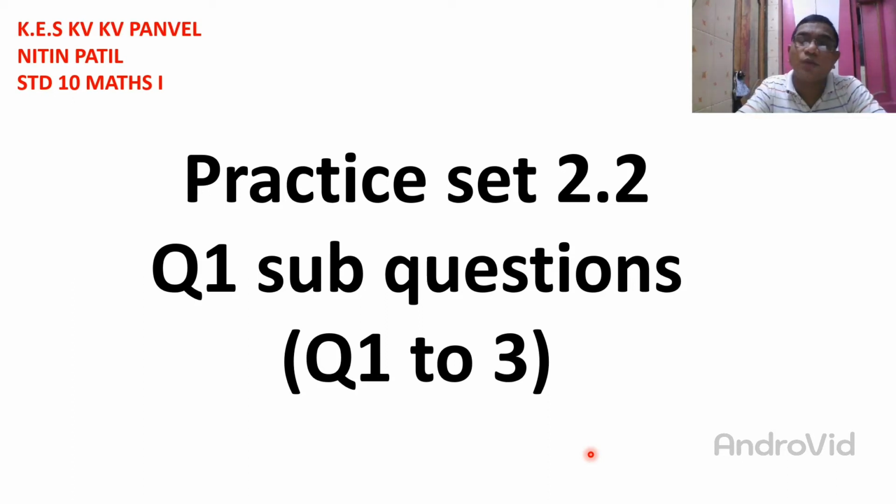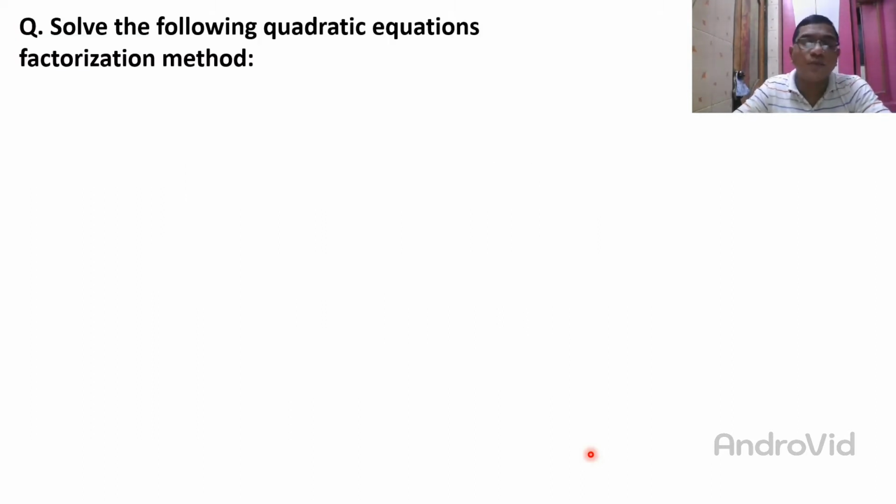Students, today we are going to start practice set 2.2. In practice set 2.2, the question number 1 that we want to solve. So here we are going to start problem number 1. Solve the following quadratic equation by factorization method. So you want to solve the problems by factorization method.